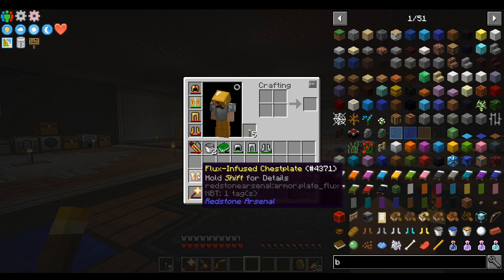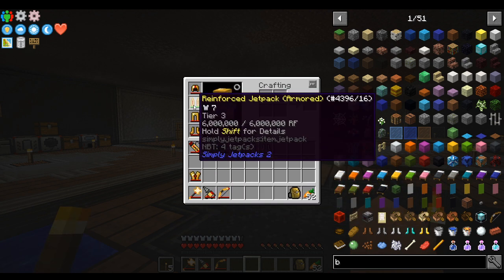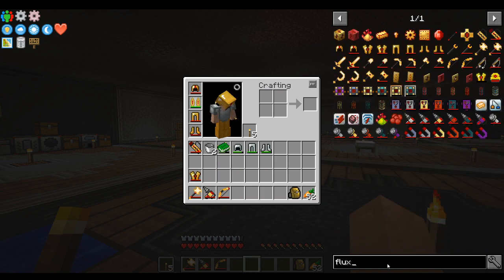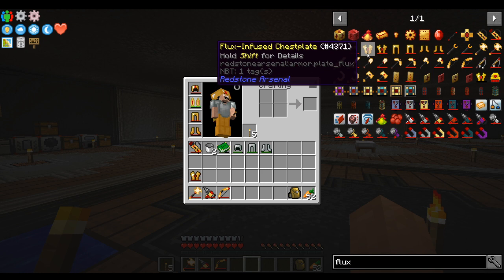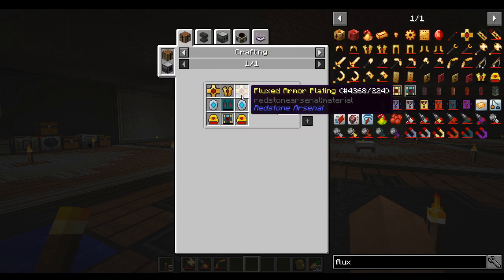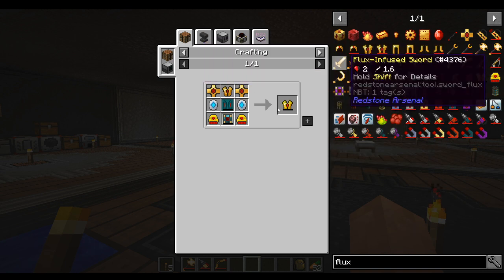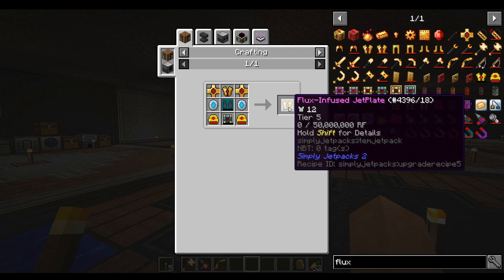Alright, so now you may be asking, why did I make the chest plate if we're just going to keep the jetpack on? Well, if we look at uses on the flux-infused chest plate. Oh, that didn't work. Let's just right click. There we go. It is used to make the flux-infused jet plate.